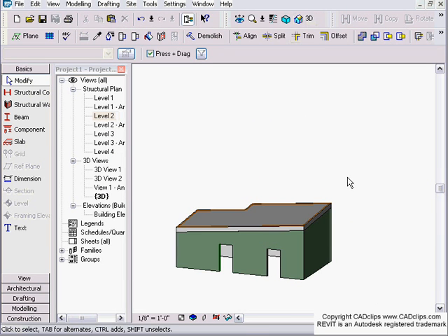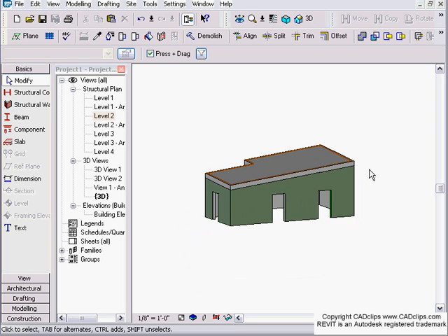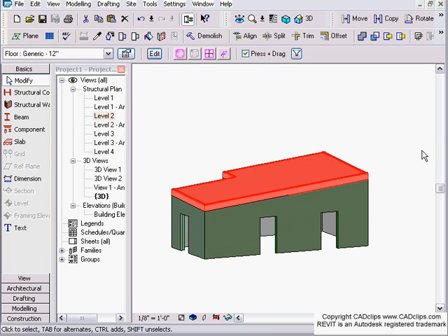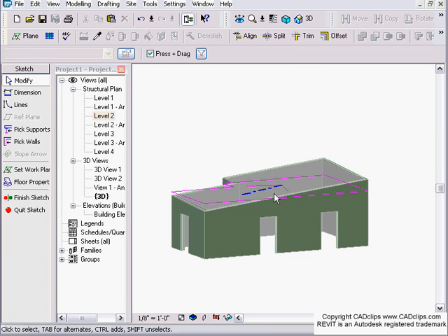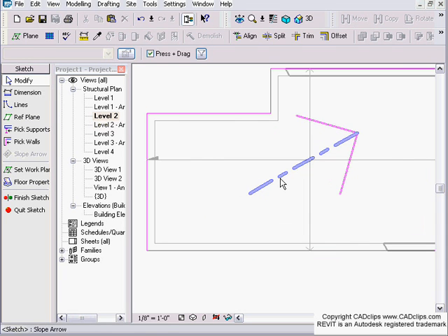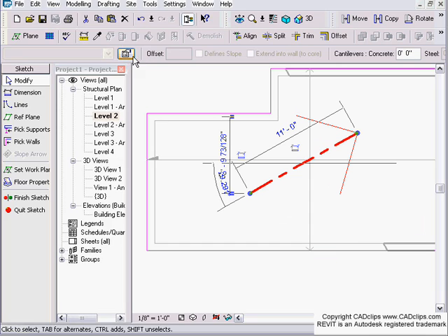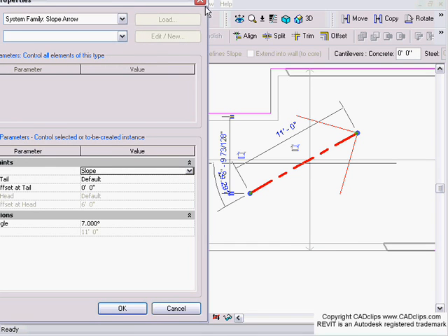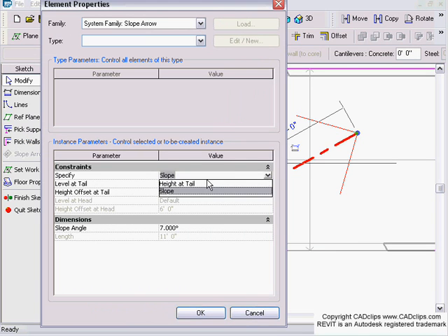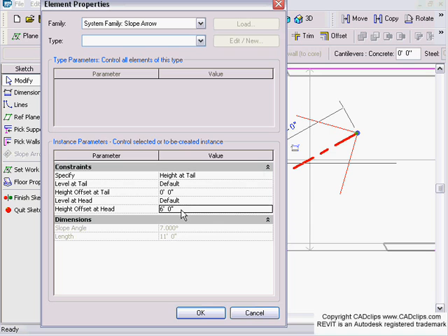Okay, now where the difference is on the length of that arrow is when I go to my level 2, when you don't use degrees. When you go to here and you say, oh, the slope I'm defining by head and tail formula, now it makes a difference because I'm saying from here to here it is offsetting by 6 feet. Okay, that's pretty steep.